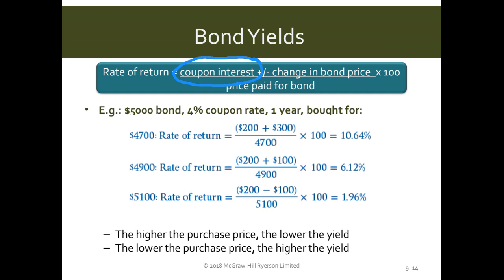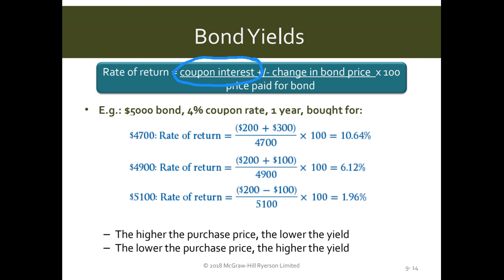And then plus or minus the change in bond price. You can buy a bond at a price lower than the face value, or at a price higher than the face value. It all depends on the market conditions. Suppose everyone wants to sell their bonds and they can't sell, so they have to lower their prices, even lower than the face value. If everyone is buying bonds, the price of the bond will increase according to demand and supply forces, that is, market forces. So I've given you 3 examples here.